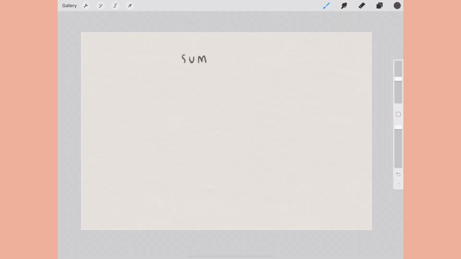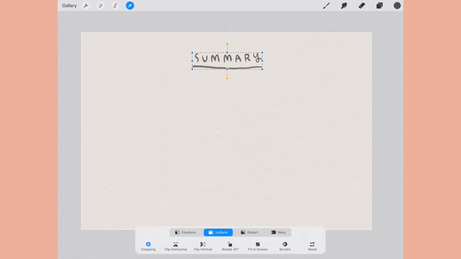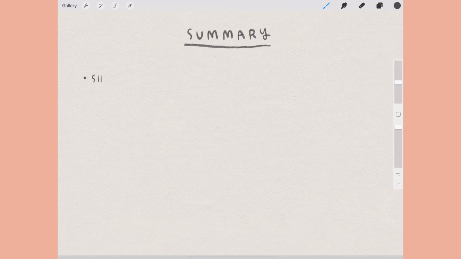Okay, my loves, this was everything I know about drawing hair, and I really hope you found it helpful. Here is a little summary because I know this video is a bit longer than I originally wanted it to be. So when I draw hair, I always start with the general shape and volume first. Think of it as the Lego figures hair that you can click on the mannequins.